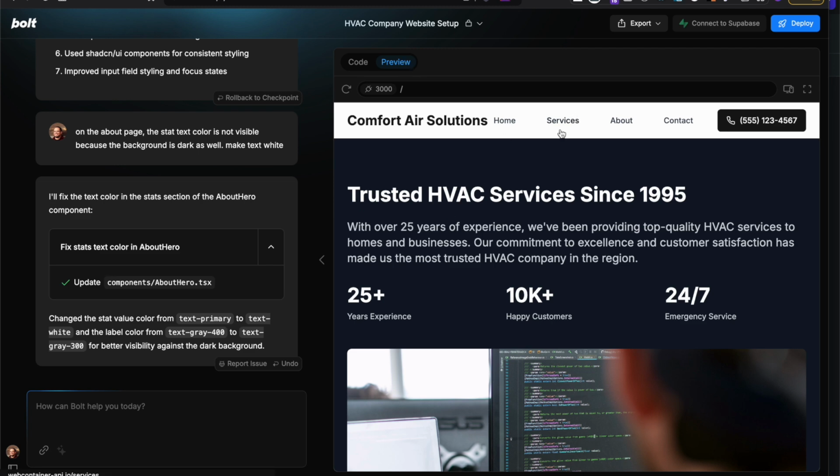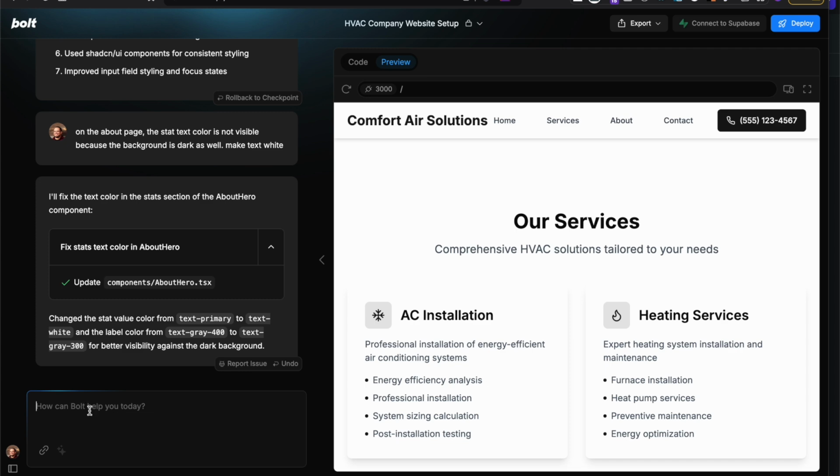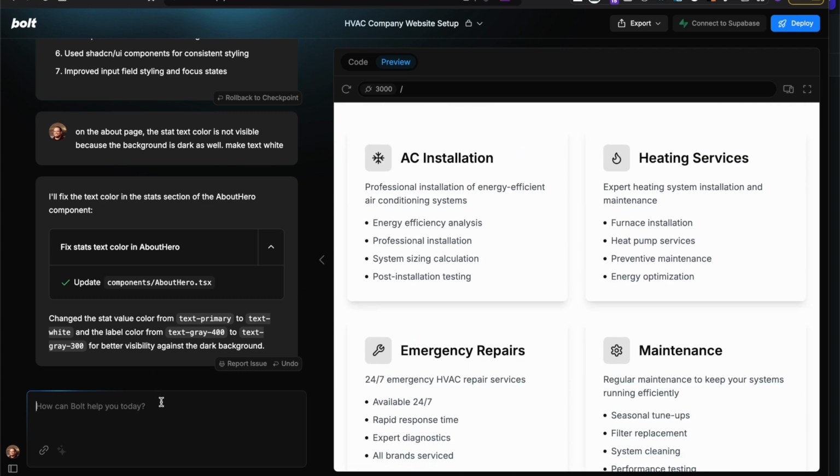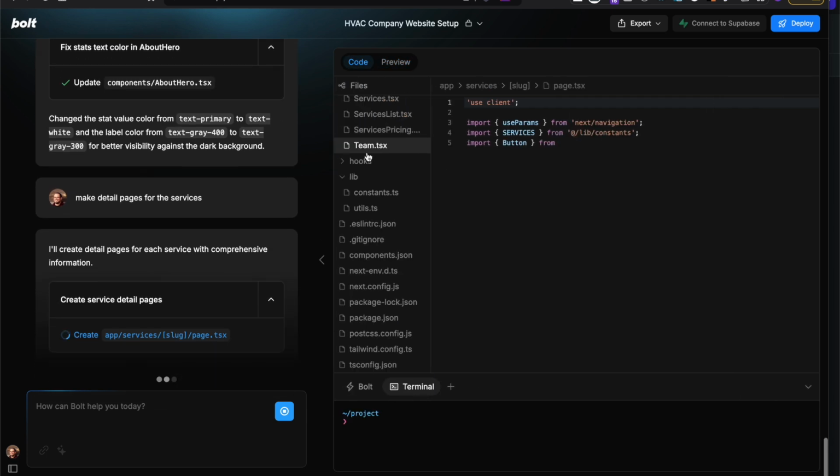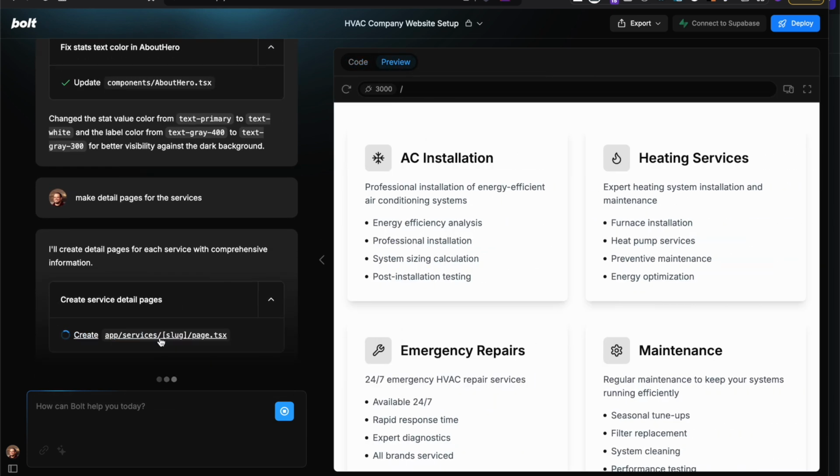But yeah. So for services, okay, yeah. Make detail pages for the services. You can really just say that. It should know, but usually if you give it more detail it helps.